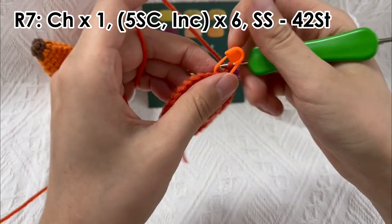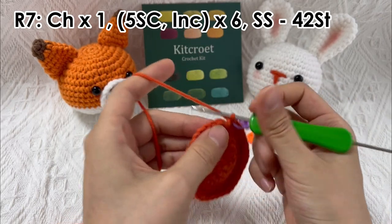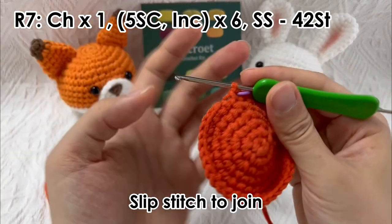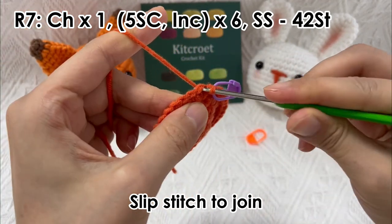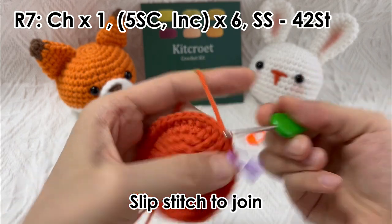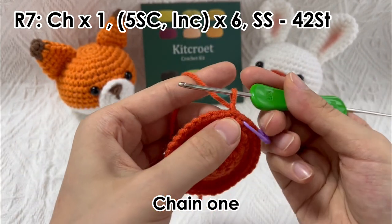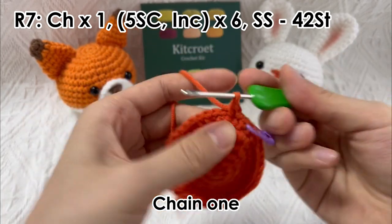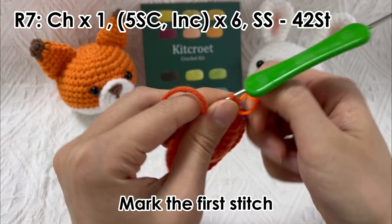For round seven, we do five single crochet and one increase. Repeat them all the way around. Slip stitch. And chain one. Here we do the first single crochet and use the stitch marker for the first stitch.